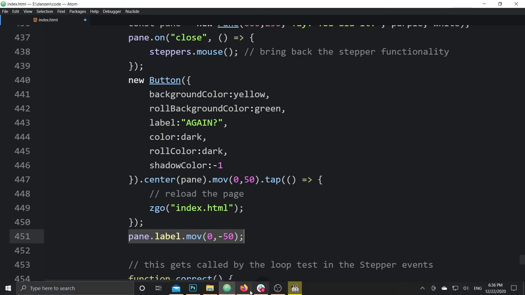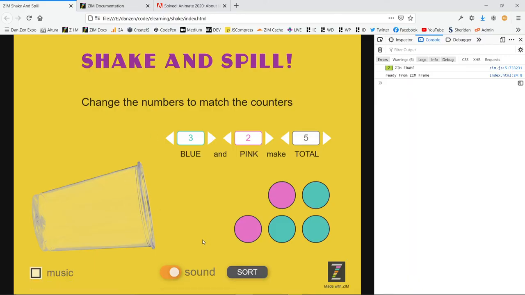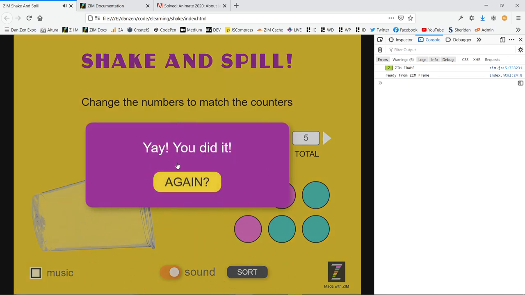So that's what makes that pane, which is, how many have we got there? 5? There. So there's the pane. The label of the pane has been moved up, and the button has been moved down again. That's the custom button without a shadow. I found one, it had a shadow, and this had a shadow. It just looked like shadows on shadows, a bit much.